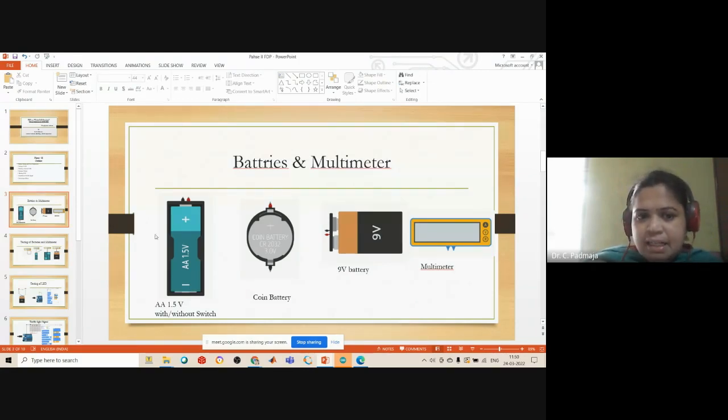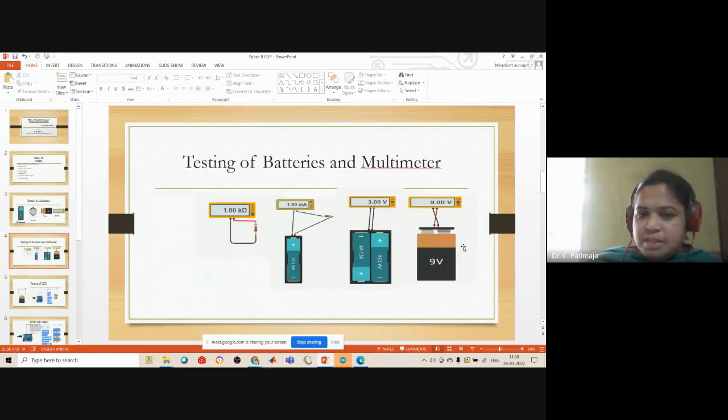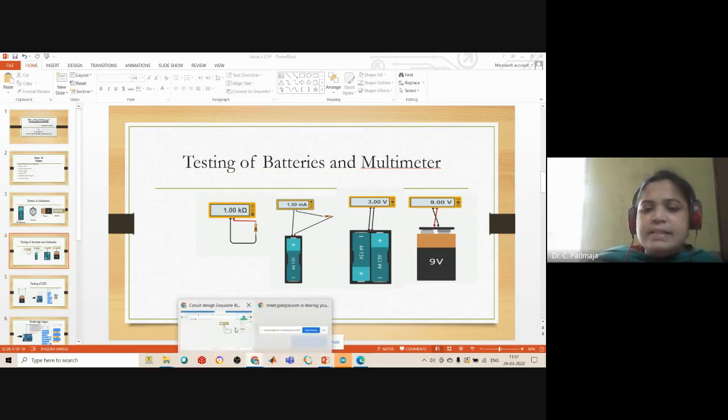So in this first session, what we have seen here is, first topic, what are the batteries available in TinkerCAD? That is 1.5 AA battery, 3 volt coin cell battery, 9 volt battery. And how to test them using LED, and how to test them using multimeter. So that is what we have seen. So using multimeter, we can test the voltage across the circuit, or the current flowing within the circuit, or the resistance calculation by using the multimeter. So that we have considered in these circuits here.